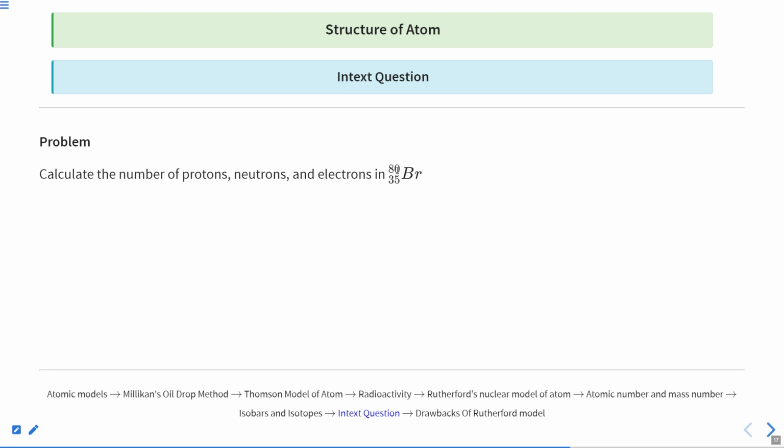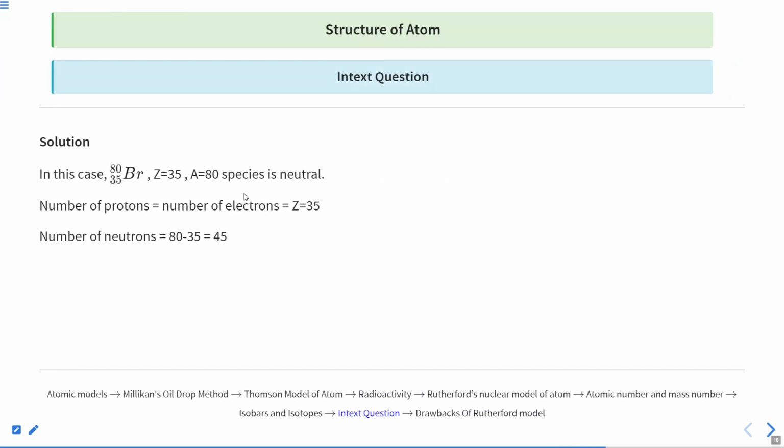Now this is the mass number. The mass number contains the number of protons plus the number of neutrons, or the relative mass of protons plus the relative mass of neutrons. The number of protons is 35, of course, we know. So 80 minus 35 will give you the number of neutrons. That will be, so 80 minus 35 will be how much? It will be 45. Clear? So here is the answer. Z is 35 and the mass number is 80. So the number of protons and electrons is 35 and the number of neutrons is 45.